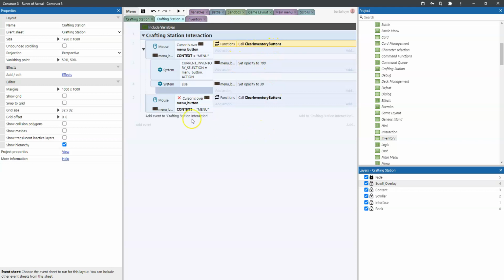That's actually not the idea, but we'll have to create our own function for the crafting station, of course, because clear inventory buttons is not something that is defined in this context. We could have included inventory, of course, but that would not be very clean. I'm going to create my own function, clear crafting buttons, for example, to do the same thing.